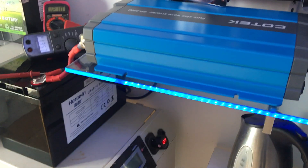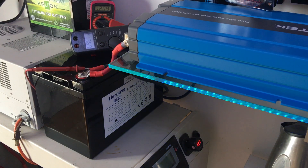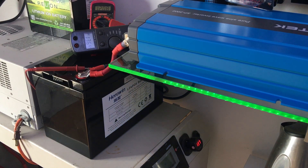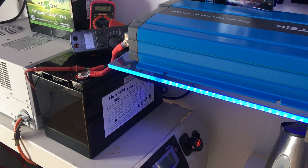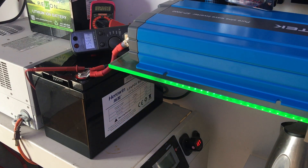I've also got these Battle Born batteries right down here. I have not been quite so impressed with those. They had a really intrusive BMS that would kick off — they didn't talk very well with my inverters and would turn the inverters off commonly. They did really well in the capacity test below 100 amps, but much above about 115 amps, the battery management would kick in. The Battle Born is rated for 200 amps for 30 seconds, but I had a lot of trouble getting even close to that before it would kick off. The battery management system was just on, off, on, off.